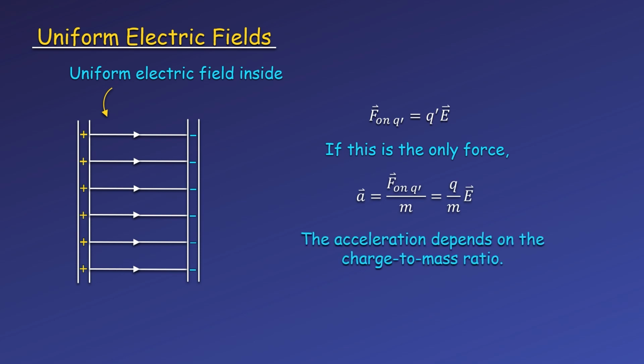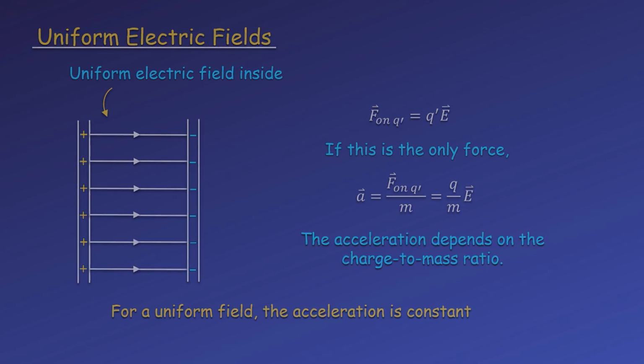We call the charge divided by the mass the charge to mass ratio. And if we know this ratio and the field strength, we don't actually have to know the specific mass or specific charge to find the acceleration. Since the charge, mass, and electric field strength here are all constant in this case, the acceleration of our charge will also be constant. And constant acceleration means we can use our kinematic equations to describe the motion of the charge.